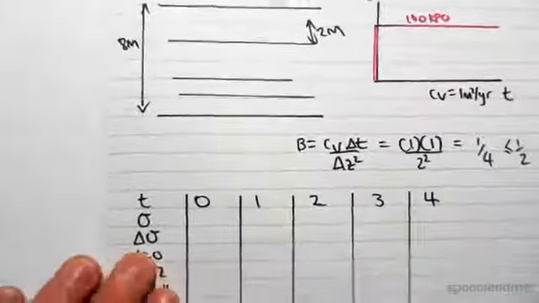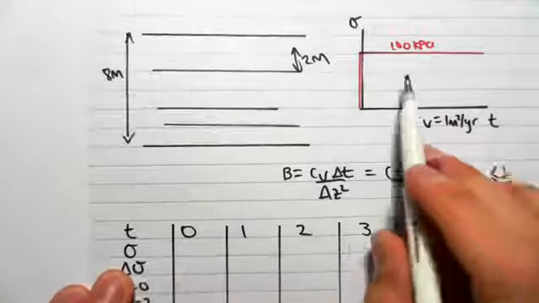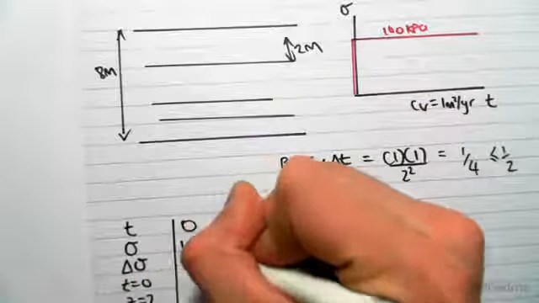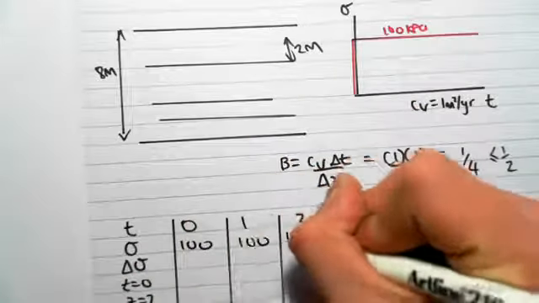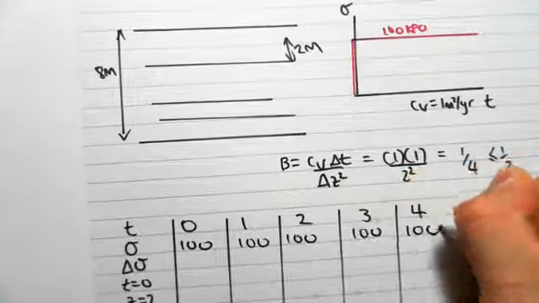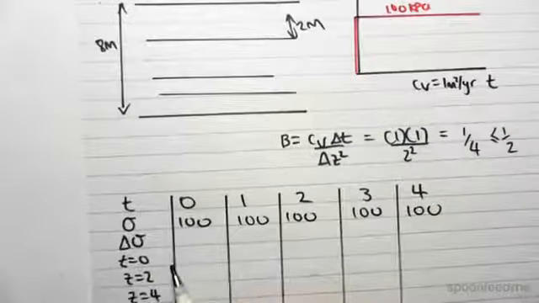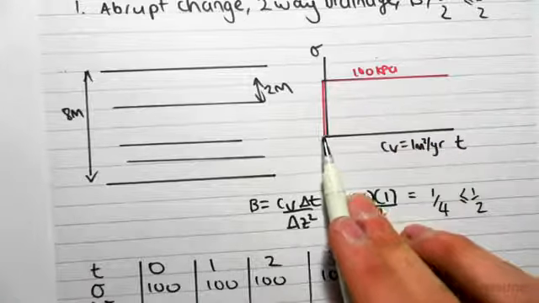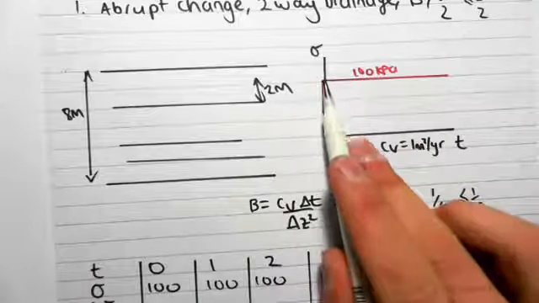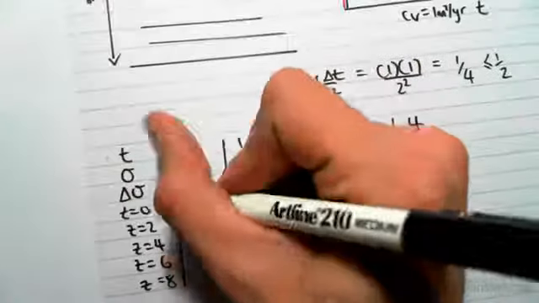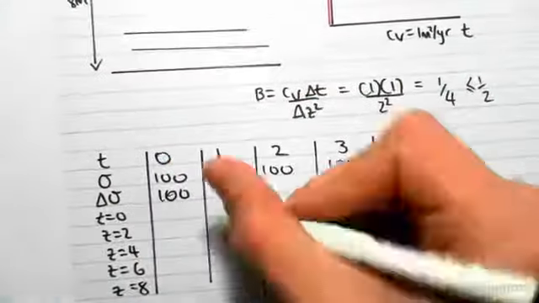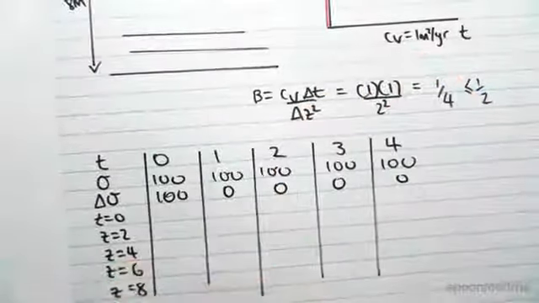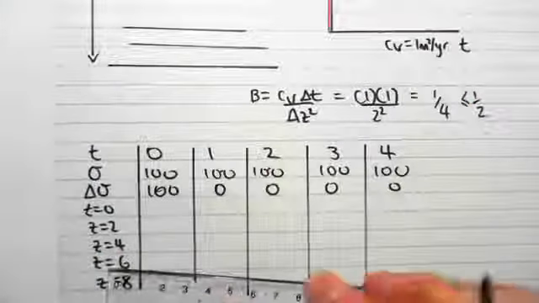Now, we would once again find the load at any point. So at any point, at any time, our load is always 100 kPa. So this is all 100. Just like before, the change in load is 0 everywhere, except at time 0. A point just before time 0 was 0, and a point just after time 0 was 100. So we're getting an abrupt change of 100, but at any other time, there's no change in load from year to year. We would then rule this off.